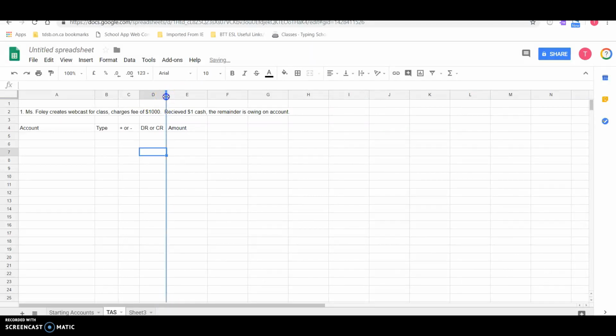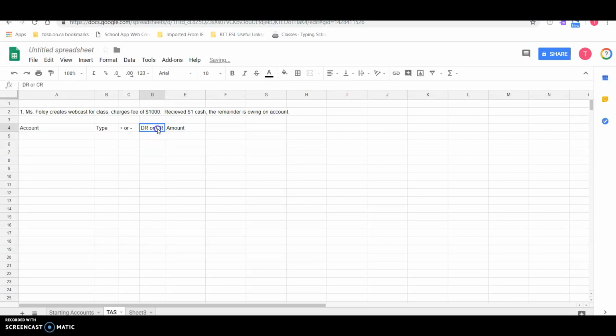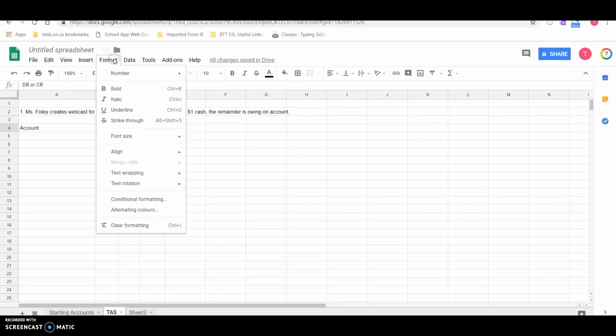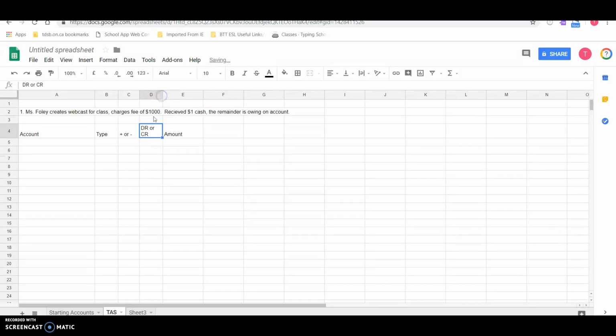And if I go even more narrow, it should just, oh no, it won't wrap the text. You have to actually choose. If I wanted it to wrap that text, I could go into format, and you want to format within the actual cell, and you want text wrapping. So you'd say, instead of overflow in that particular cell, I want it to wrap. So it's going to then wrap around to the second line. And the amount, that's probably fine.